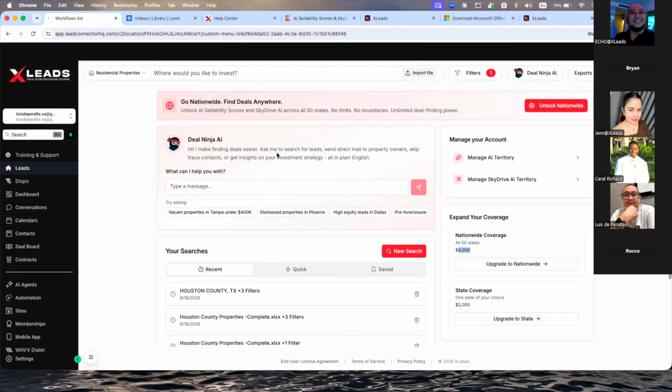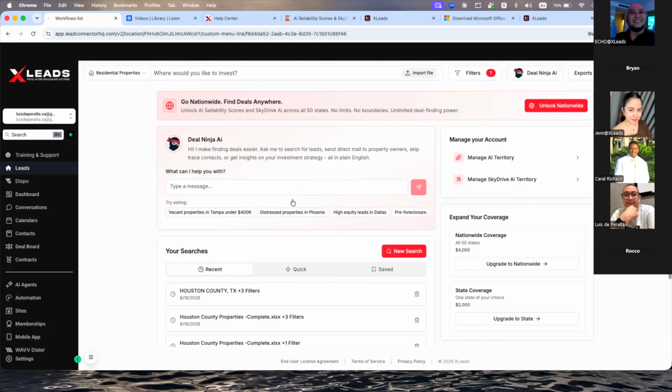All right. Also, we have what we call Deal Ninja AI. This Deal Ninja AI is available here, and you can also find a button for Deal Ninja AI on the top right as well. Basically, this is your AI companion wherein you can type a property here, and Deal Ninja AI can pull the property for you, whether it is properties under certain lead types or areas, or a single property. Now, underneath that, there is your searches. Oh, by the way, Deal Ninja AI is currently available with the Pro and X plan at the moment.